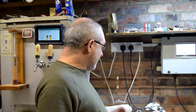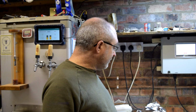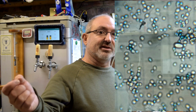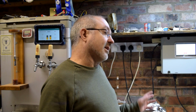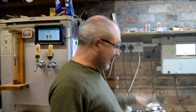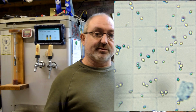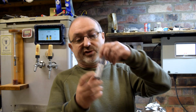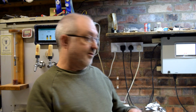After it had finished rehydrating, I took off a couple of samples, 2 millilitres into 2 different glasses, just to give myself a backup in case I did something wrong. With the first 2 millilitres, I diluted it 30 times. I started off by diluting it 10 times. As you can see in this picture, there were far too many cells to count accurately. So I diluted it another 3 times to make it up to 30 times in total. And then we get a cell looking like this. After diluting, I added a drop of methylene blue dye. This is supposed to show you which cells are viable and which cells aren't.